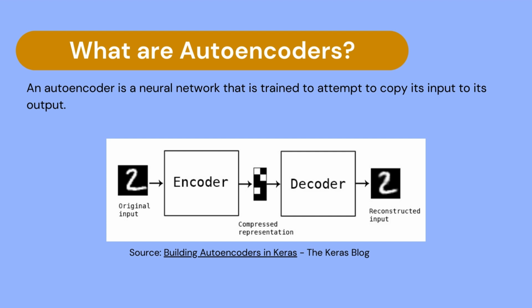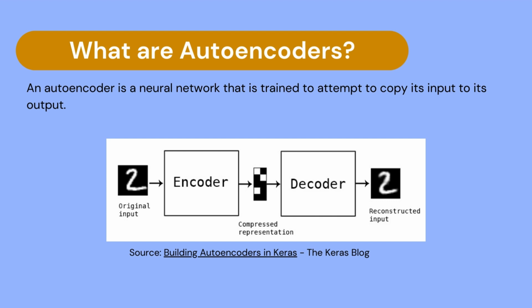Autoencoders are a type of feed-forward neural network that is trained to attempt to copy its input to its output. At first glance, it may seem as if it is not very powerful, as why would we want a model that copies the input to its output? But when we learn how they do what they do, it becomes a very powerful model.